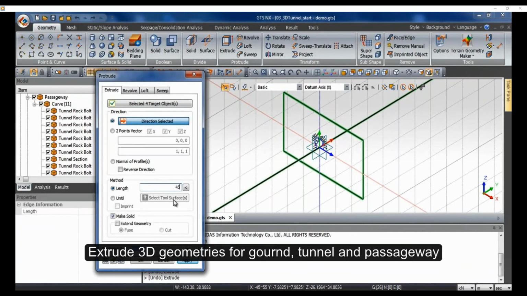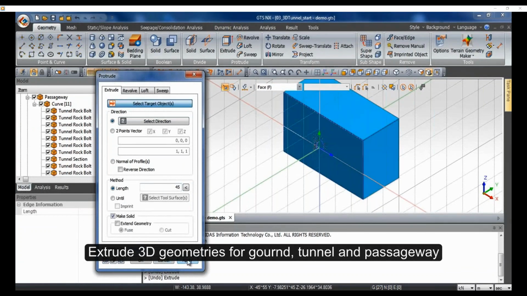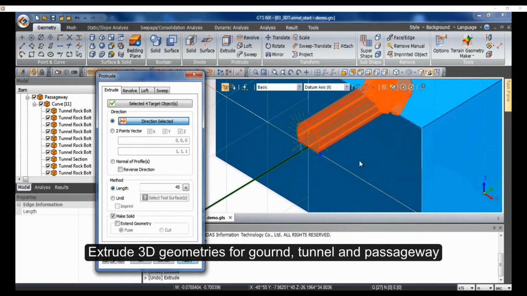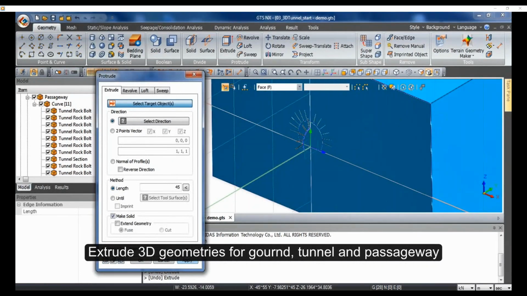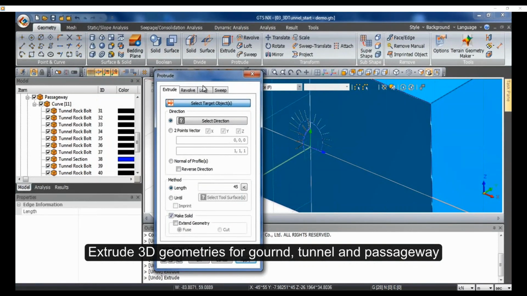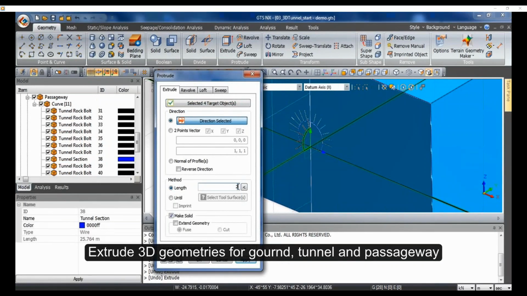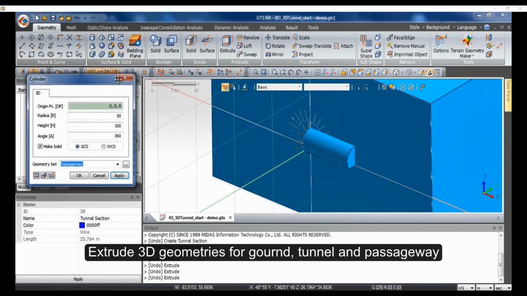So first I select the terrain, and I tell it I'm extruding it 45 meters in the Y direction. And I repeat the process for the first tunnel, the main tunnel. I select the boundary of the tunnel. Again, I select the Y-axis, and I give it the same distance, 45. I can verify it that way. And now I'm going to extrude the passage tunnel in the X-axis, which is perpendicular, and now I'm telling it 20 meters. In this case, as we said, in the X.